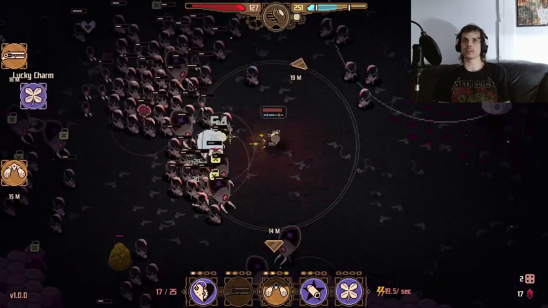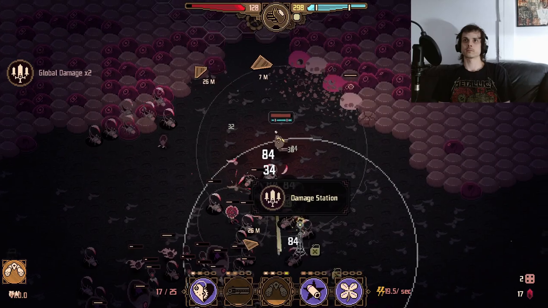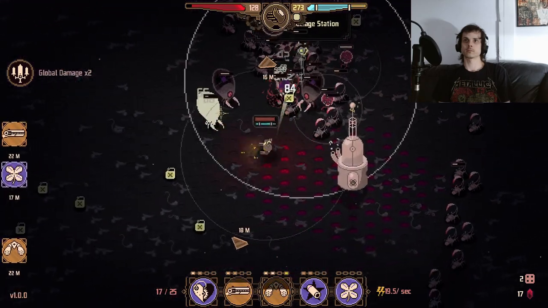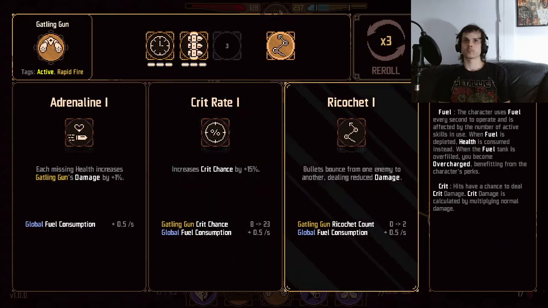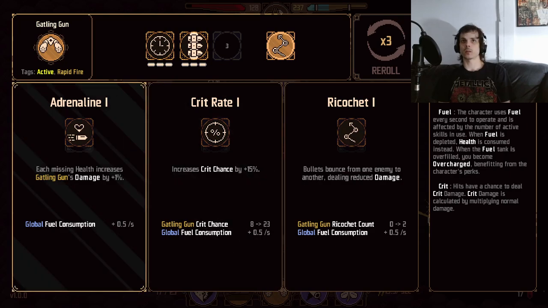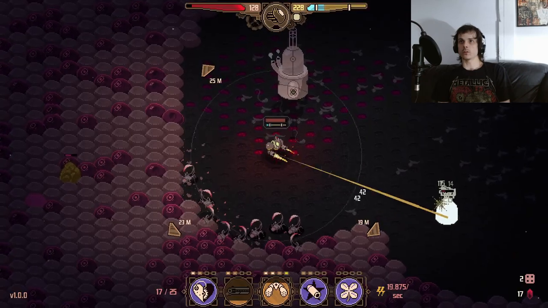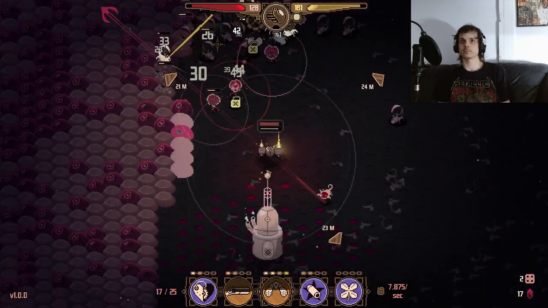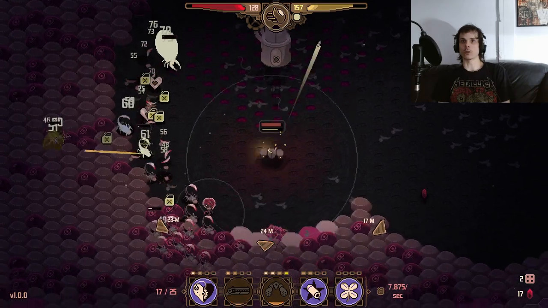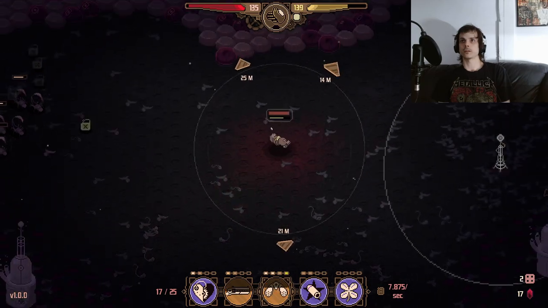Lucky Charm, I'm gonna go Gatling Gun when I can get to it. You're gonna go Adrenaline? No, never mind. I'm gonna go Ricochet. Balance bullets bounce more than one enemy to another, so that increased to two because we already had the one. So I think that'll help a lot. And let's go to this guy up here.